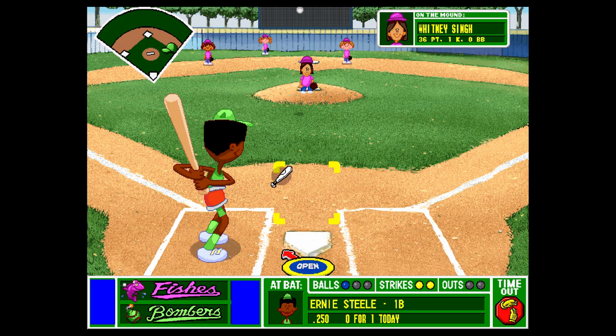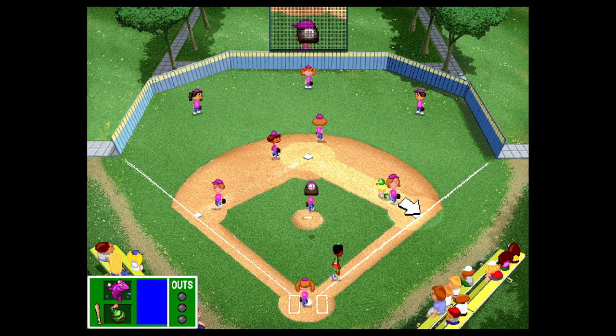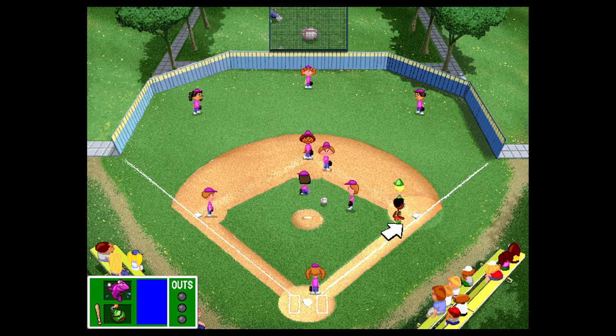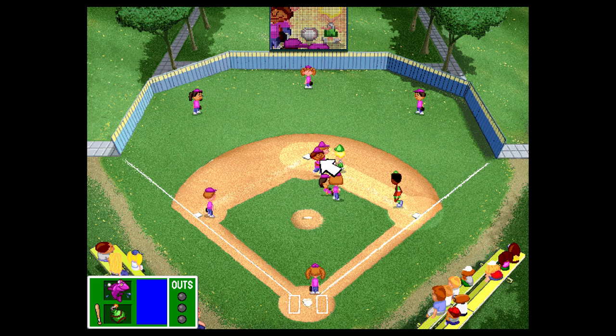Shoulder stretch, the 1-2 pitch. Oh no, a swing. Oh no, looped up. Gotta go back. Gotta go back. Wait a minute. What? I thought there were no errors. Oh well. Oh wait.